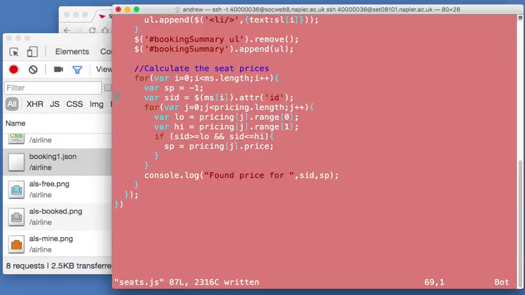Alright, so let's pull the integer out of the attribute. This is the ID attribute, and that starts with an underscore. If I do dot substr 1, that should get rid of that first underscore. That's all very well, but I want to turn that into a number.